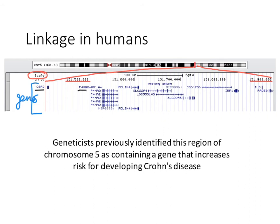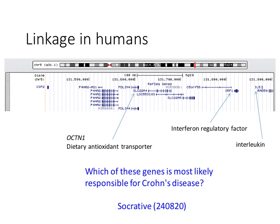CSF2, P4HA2AS, geneticists are not necessarily clever with naming genes, PDLIM4, SLC22A5, SLC22A4, IRF1, IL5, the names of some of the genes that are in this relatively small part of chromosome 5. So our goal is we're going to figure out, well, we're going to pretend, we're going to go on a quest to find which of these genes is responsible for Crohn's disease. So here's a little bit of information, then I'm going to ask you to make a prediction.